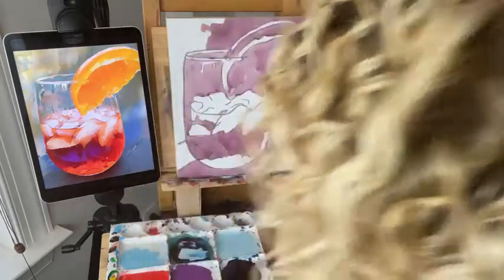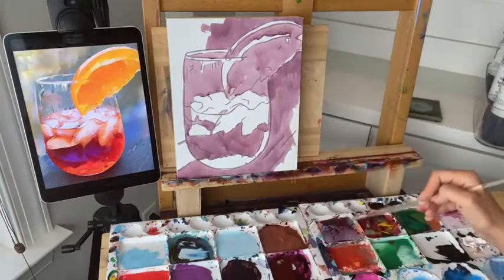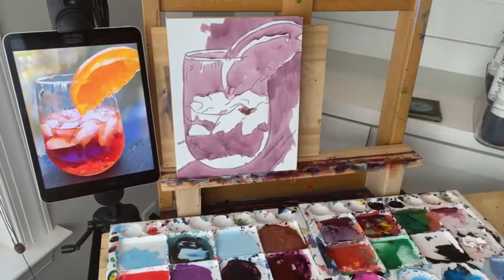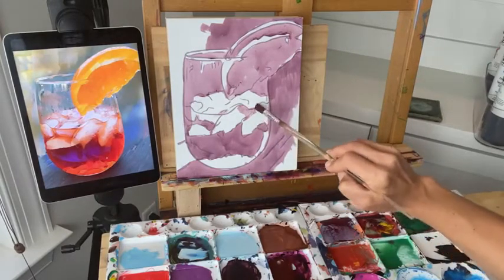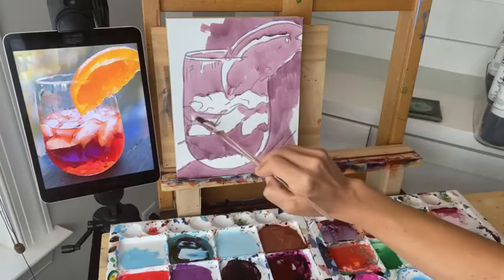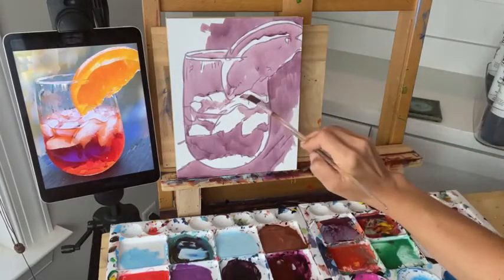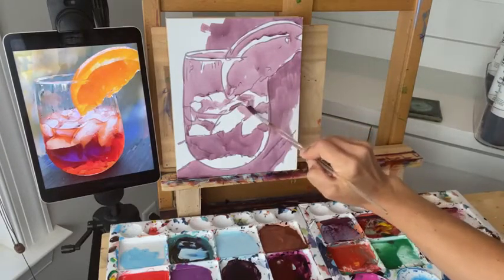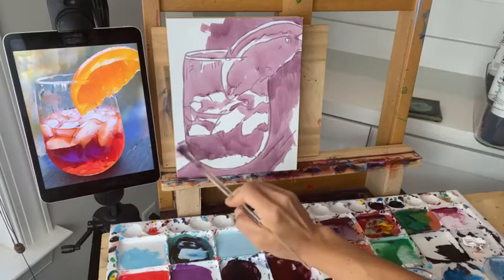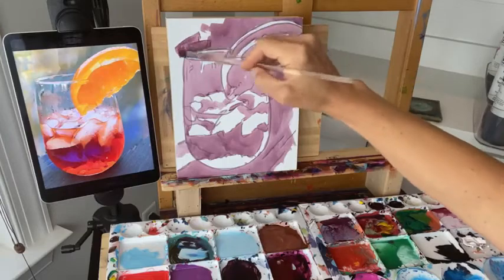That's what's important for me and hopefully helpful for you too — working the whole piece and not getting hung up in one place. I'm going to take another sip of my Aperol before I forget about it. We'll see if this helps me paint even looser! I'm catching this waterline — you see how it kind of bends its way around the ice cubes. The waterline is not going to be a perfect arc; it kind of wraps around those ice cubes. Now I need to bring my background over a little bit more, and then we'll move on to the next pass.